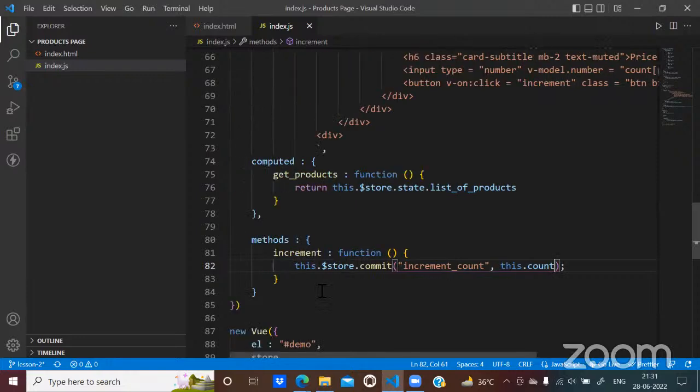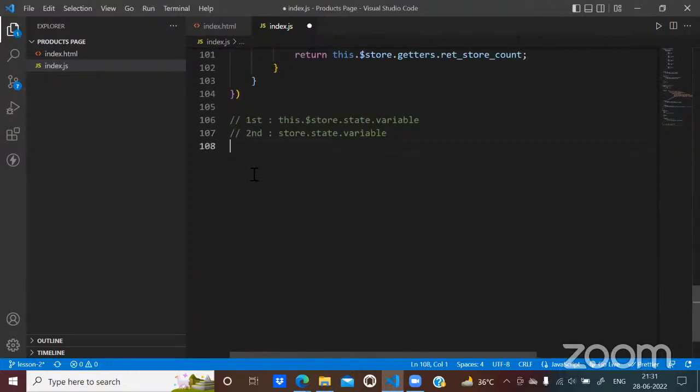So let me try to explain it this way. Count is basically an array. You can understand it as an array. There are elements inside this array. Let's say there is a value, say 50, there is 60, there is 45, there is 22, there is 65.